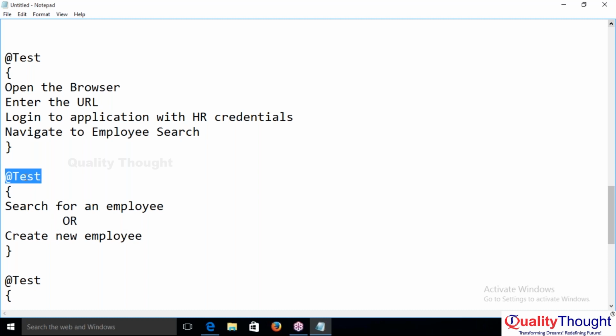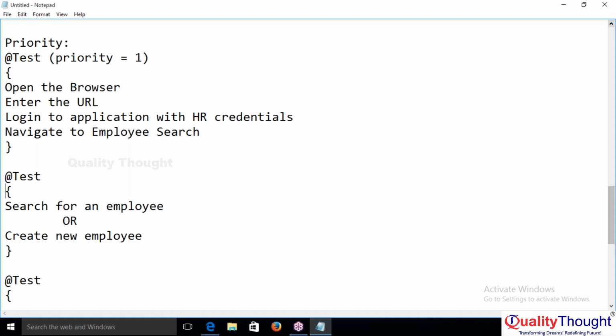Here, the script execution will be controlled by using the concept of priority. What is this priority? Suppose I have @Test like this, and then @Test, and then @Test. Three @Test annotations are there. In that case, first I want to execute this one. Priority is equal to 1.